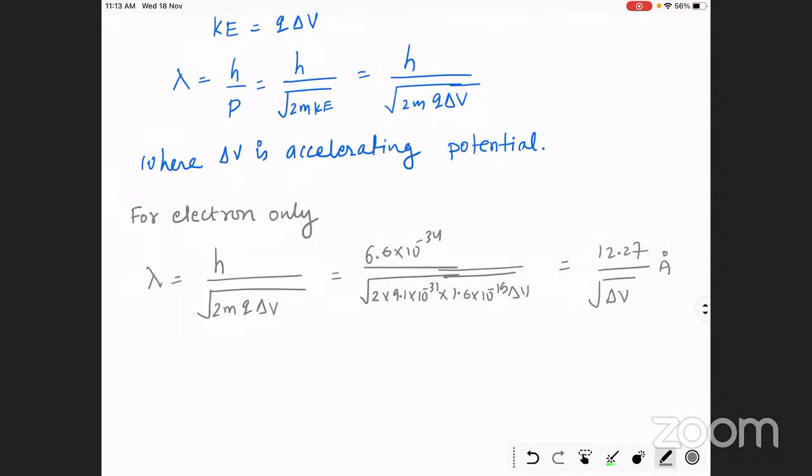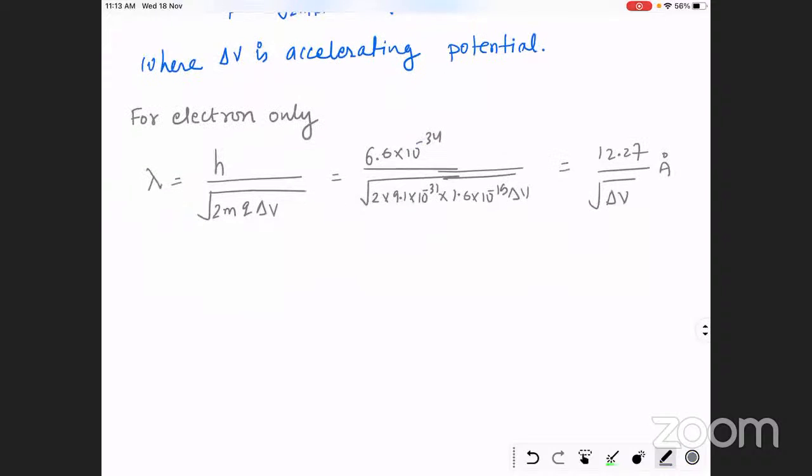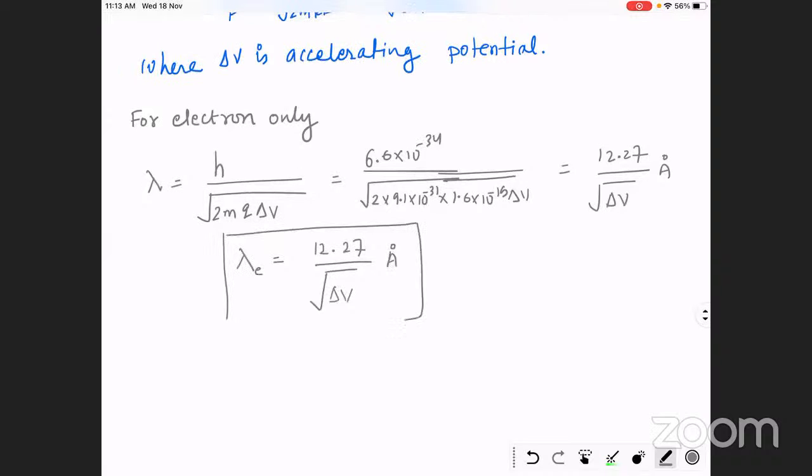But remember, you can use this formula only for electron, because you have used mass of electron and charge of electron. So very quickly you can get the answer if you use this formula for electron, because in exam we don't have that much time to put value of m, q and h and calculate it. Understood, everyone?